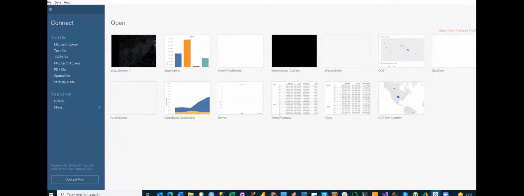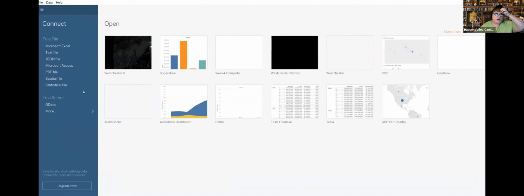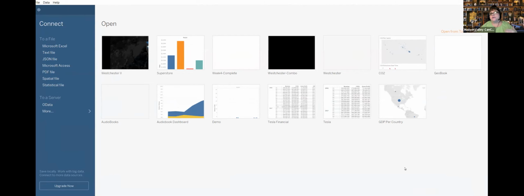Awesome. All right. So what we're going to do is we are going to work with a text file. Now, one of the distinctions I made earlier, and we'll wait for Jack to come in, is that when you work with a CSV, it's considered to be a text file. So you'll notice on my screen here, I can connect to a variety of different files. I can connect to an Excel file, but it's assuming that it's an XLSX or an XLS, right? And so it has additional data binary associated with it based on the Excel dynamic, if you will. Or I could connect to a text file, a JSON file, an Access file, and so on and so forth.